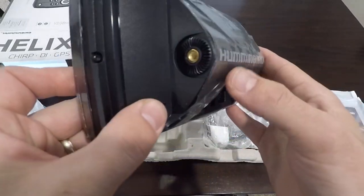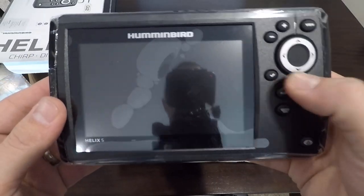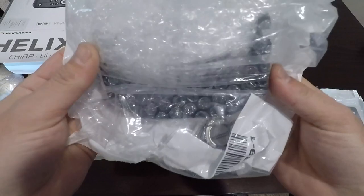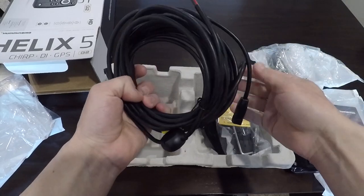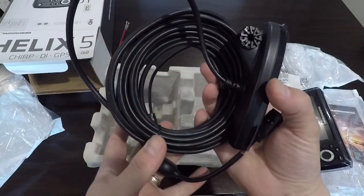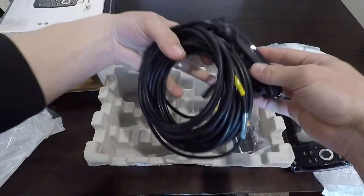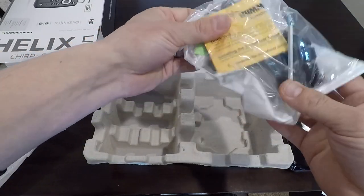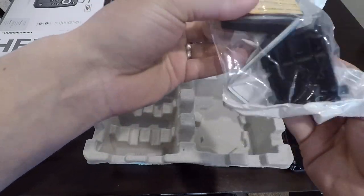Plug-ins, place to mount it — can't turn it on though as it's got no power until we plug it in. We'll just go through the box real quick, get it on the boat. Got a mount, mount it to the boat. Got ourselves our transducer cord for the down imaging, a bunch of extra cable running through your boat. Looks like I got myself a project this afternoon. What else do we got — just a couple parts for installing, Allen wrench, a little thank you note from Hummingbird.